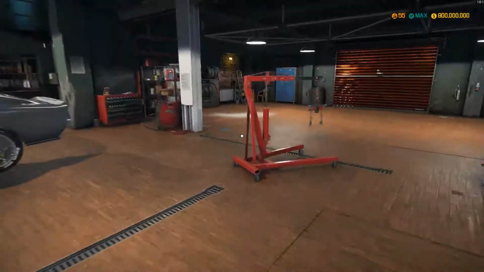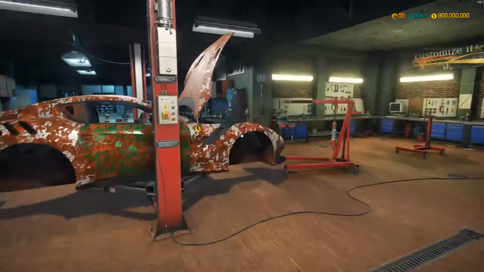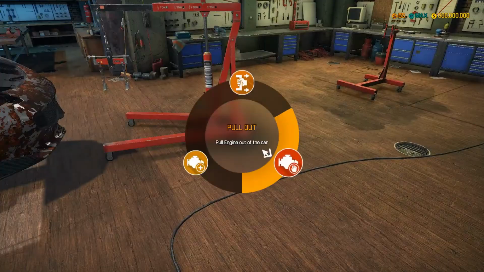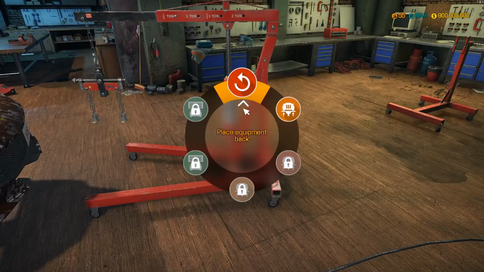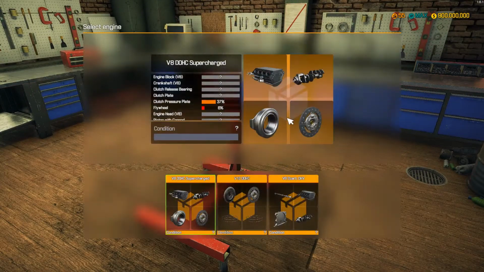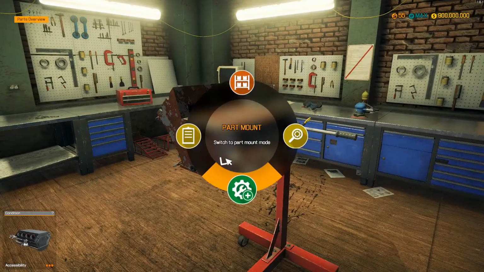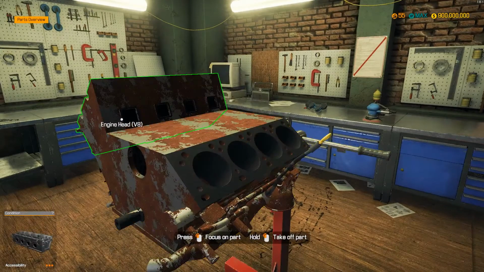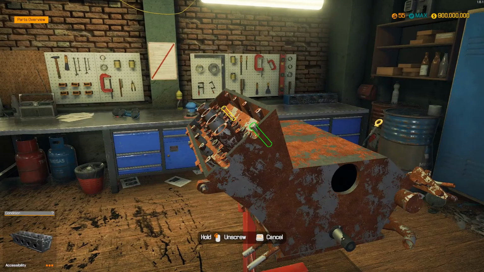Alright, now we can move the cherry picker over and pull this engine out. Perfect. We've got it pulled out. Let's go ahead and move this guy back now, and we'll stick the engine over here. Let's see. Is this the one that we're wanting right here? I believe it is. Yep, perfect. Alright. Let's continue taking this bad boy apart, and then we'll go over to the repair desk. Repair bench, I should say.